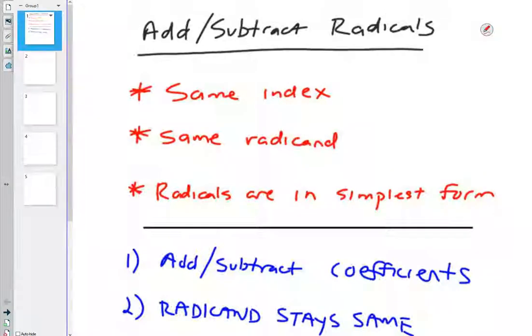All right, so yesterday we multiplied and actually we didn't divide, we just multiplied radicals. So some people think that adding and subtracting is more difficult. I would just say that it's different. And being that it's different, you just need to learn the rules. Most of the mistakes that I would say don't come from complexity. They come from just mixing up the rules with multiplying. So let's compare and contrast first.